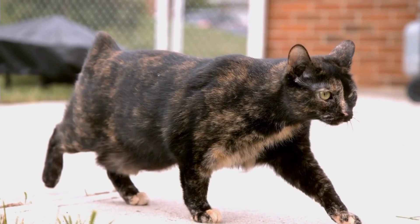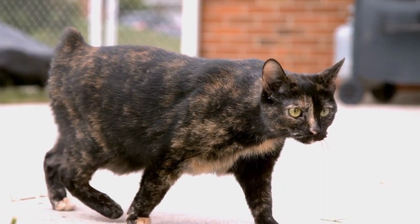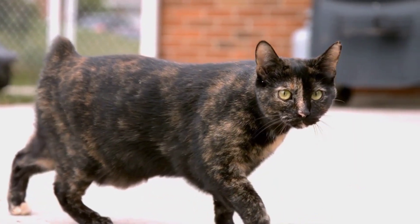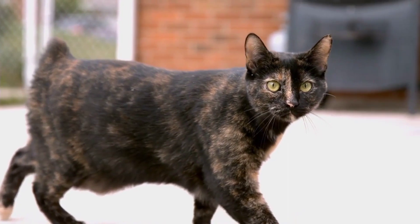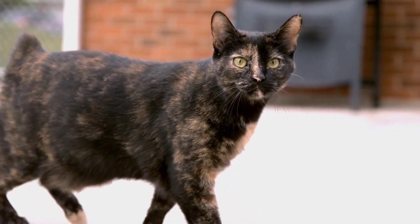A close look at the cat's front legs will reveal that they're hinged backward with a slight bend. They're also straighter and a tad shorter than the hind legs, and they can rotate more easily. The hind legs are much shorter and have a larger surface area than the front legs. They help propel the cat forward and upward.